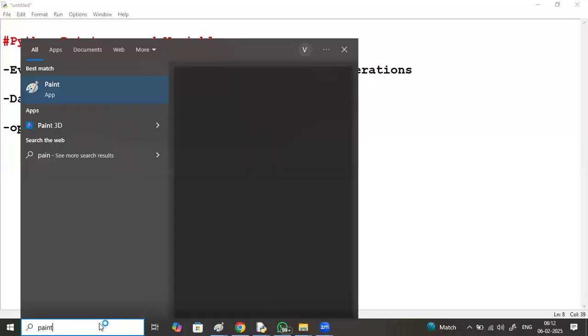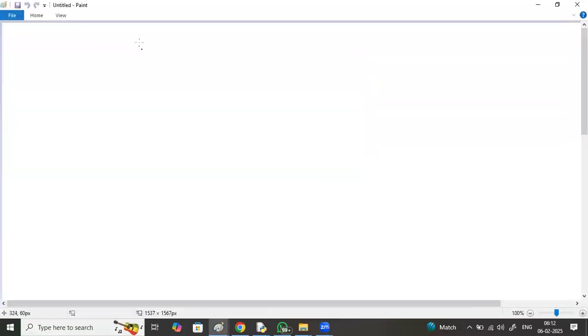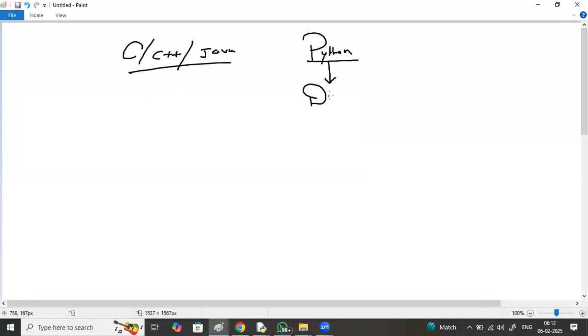If you compare these data types, C or C++ or Java compared with Python, Python supports dynamic data types.